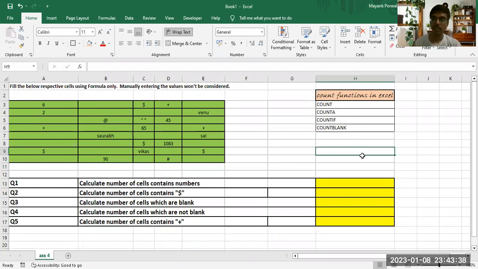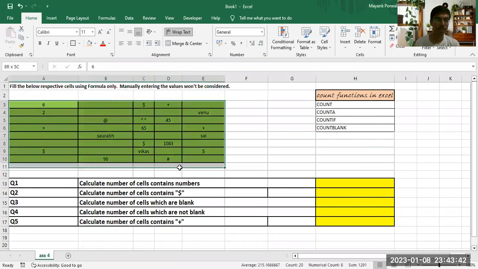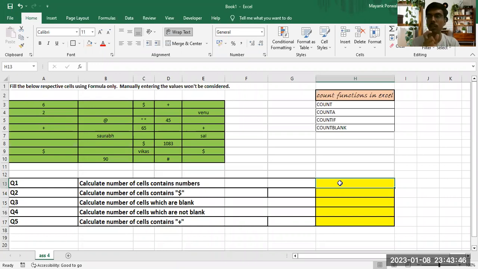Let's go. So here is the table, the data that we have, and the functions that we are using are not really useless. They are not just because I am teaching you. It is because they have some use. I will share an example at the end, so listen carefully.